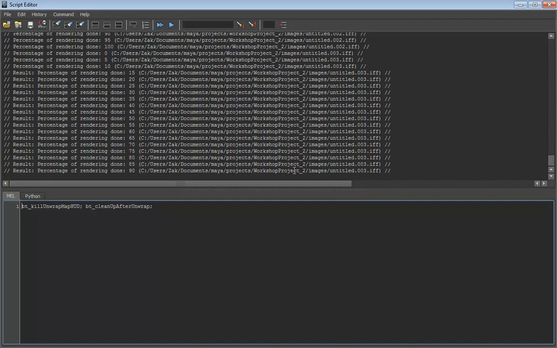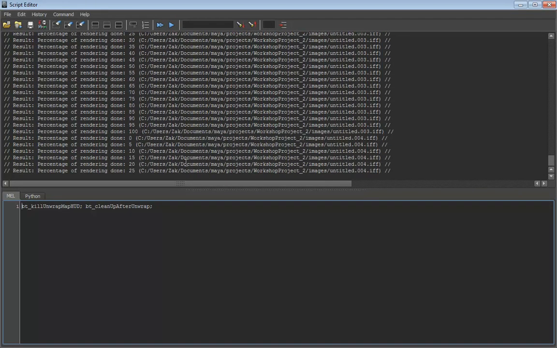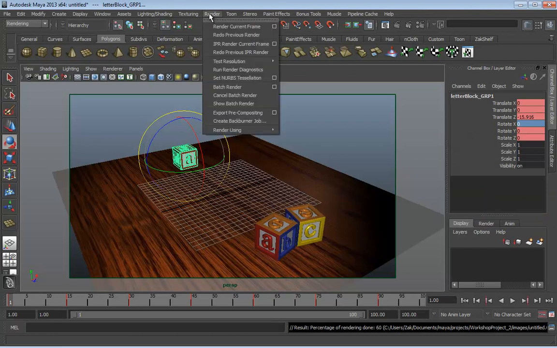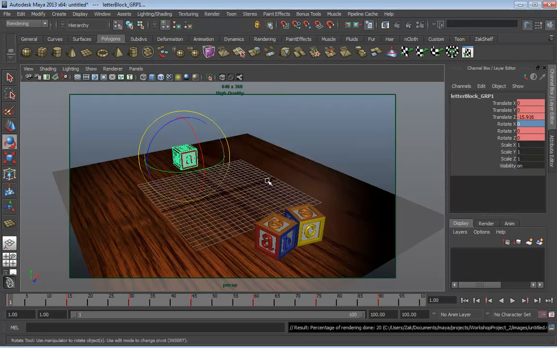And I actually never saved this file. That's embarrassing. But it does kind of make a nice testament to my stability, at least on my box. You can see what frame we're on and what percentage we are along the way. If for some reason you need to stop a batch render, just go to Render, Cancel Batch Render, and click Yes. Now, when you're done, you will need to check your frames.